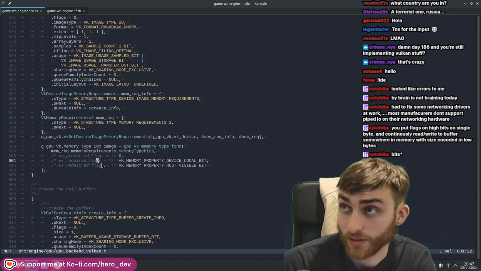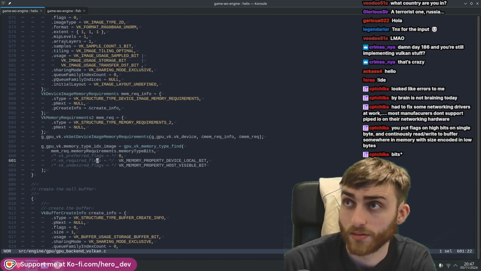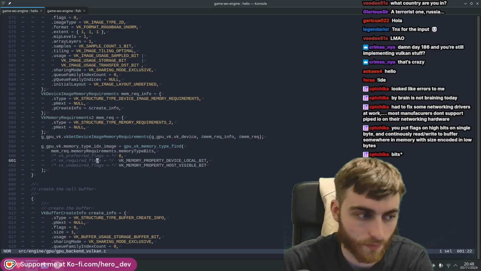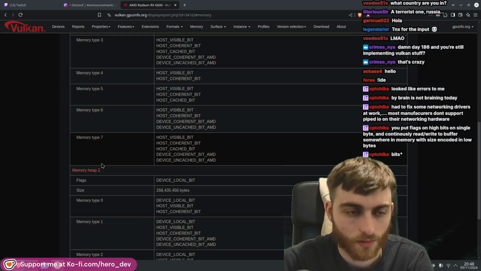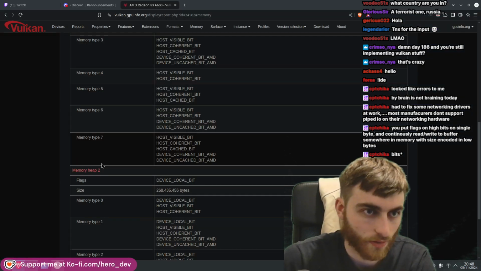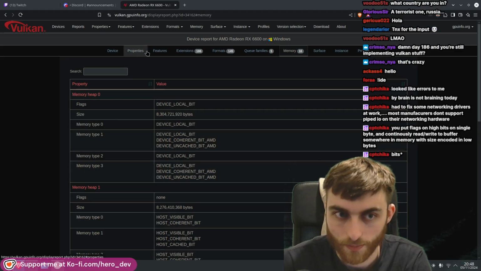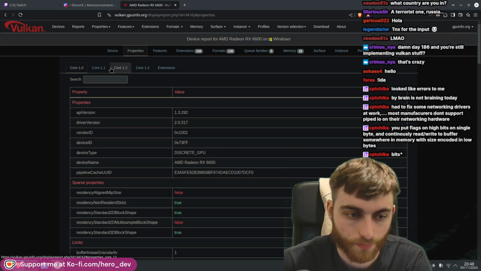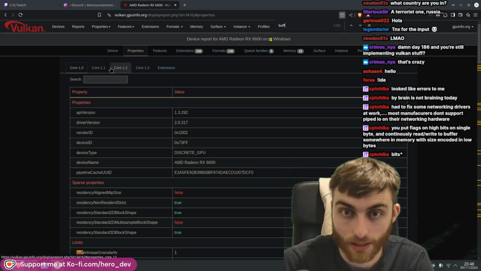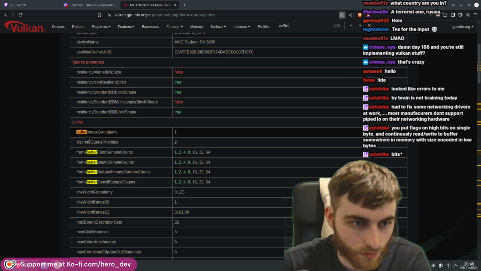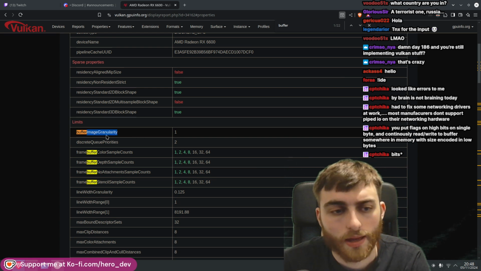So I think actually we might have one allocation system for images and another allocation system for buffers. What also makes the Vulkan allocation stuff really annoying, if you want to stick buffers and images in the same VK allocation, there's a thing called buffer image granularity.